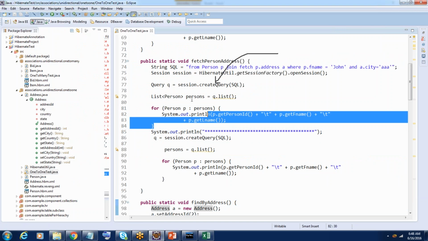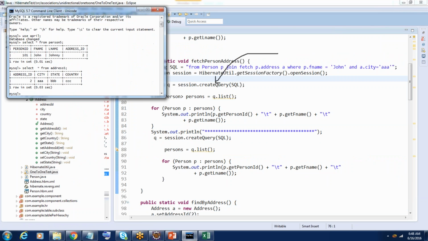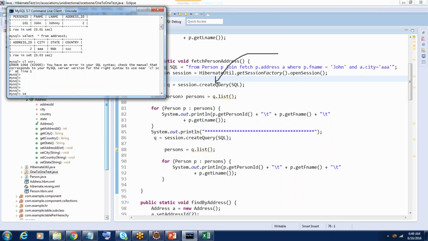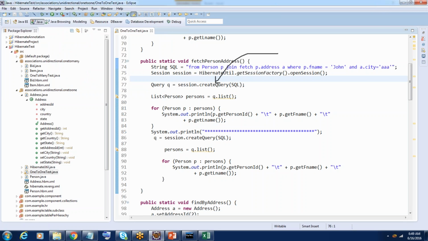This is the first time. So if you observe, select star from person. Total, how many rows do you have? 2 rows. So 2 rows means it should execute that select statement twice.